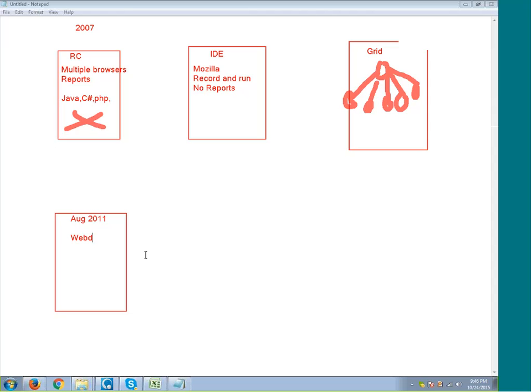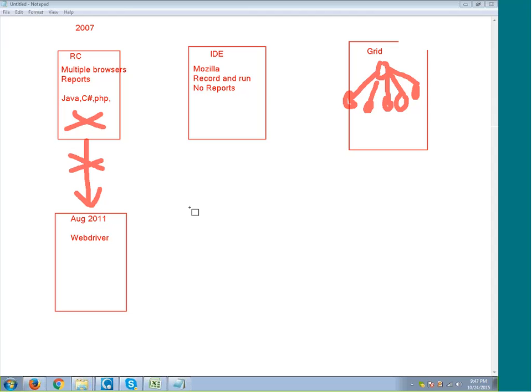But don't think that some modification was done and RC was converted to WebDriver. This is not the case. Selenium WebDriver is a completely separate tool from RC. Both are independent of each other. If you know WebDriver, when you look at RC code, you will not be able to understand it. I'll not discuss those drawbacks right now because many of you will not be able to understand. So all those drawbacks in RC were removed and WebDriver came up.